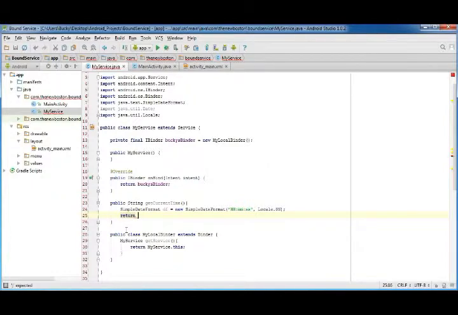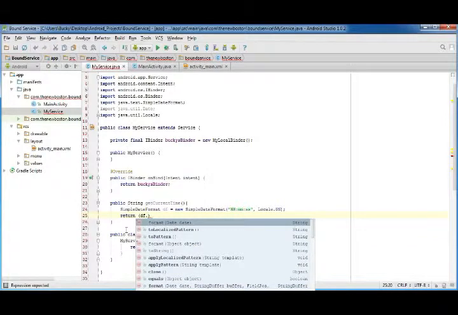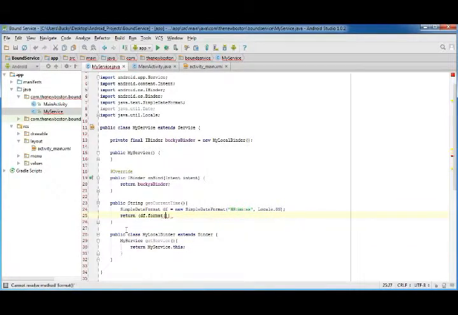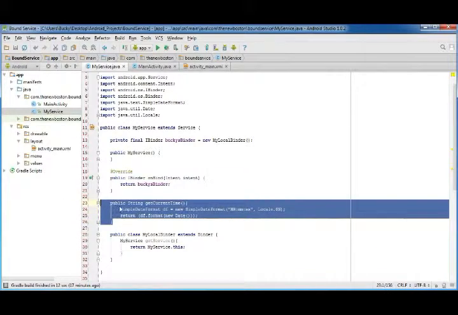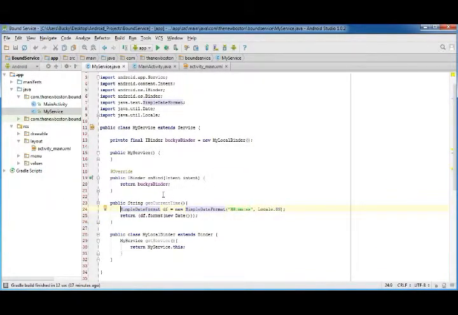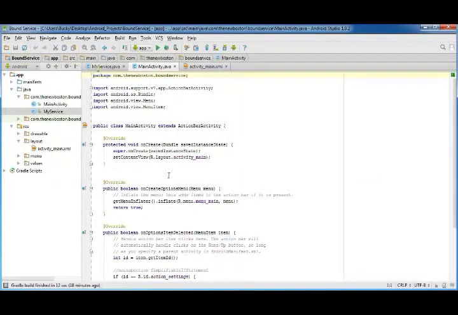And of course, we need to return it. So return the date format, df, not dtf, and the format is just a date object. So again, we're pretty much just returning a date object, and then we're saying, okay, this is how I want you to format it, with the hours, minutes, and seconds. So again, this is actually the easy part, and eventually whenever we bind to this service, we're going to be able to call get current time, and it's going to give us the current time. So now that we got all the hard stuff out of the way, the next tutorial, finishing everything up, writing the code in here, binding to the service, is actually going to be pretty easy to understand.